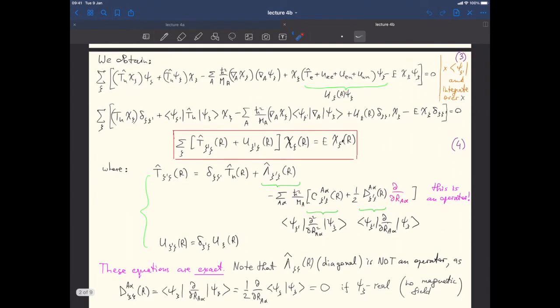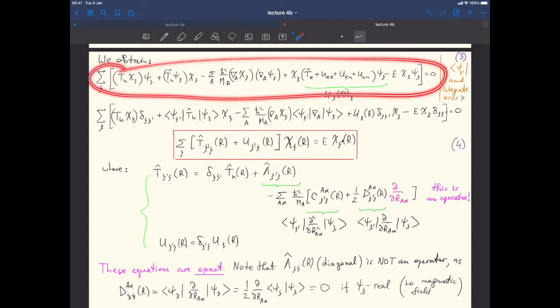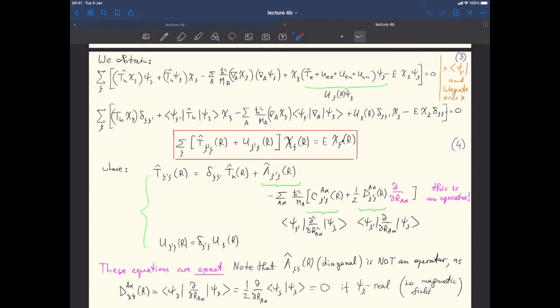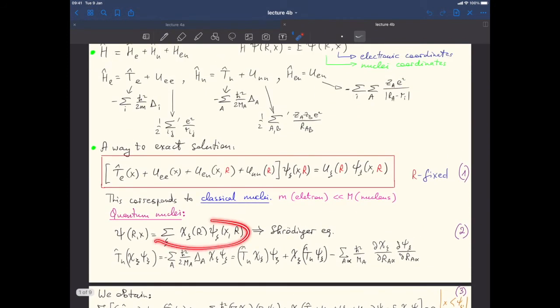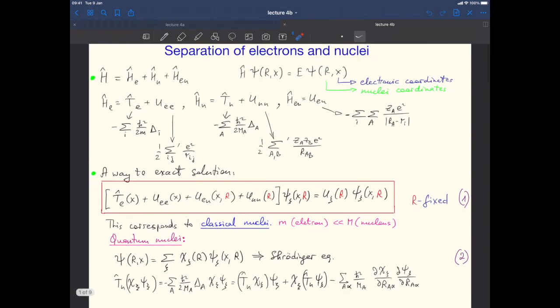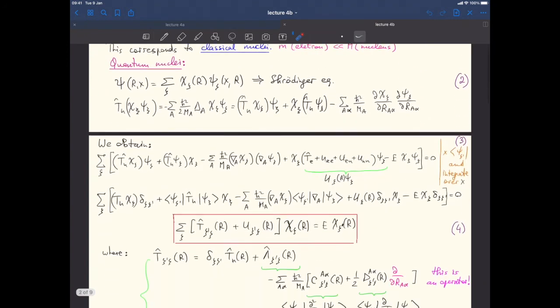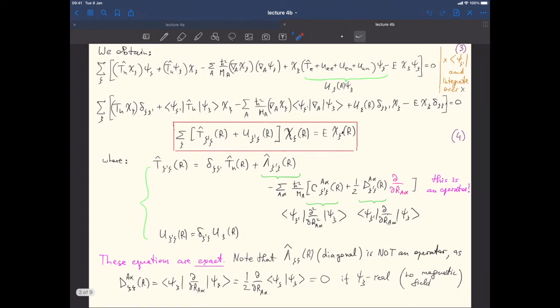So if you perform this calculation, you substitute, you will get on the left-hand side this term, and you put the energy and the wave function into the left-hand side as well. So this is what you get if you just substitute this trial wave function into the Schrödinger equation. This is something you have to do yourselves. Just take a piece of paper and try to follow this mathematics.